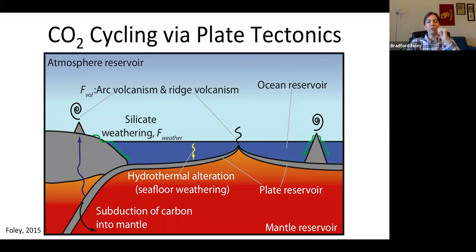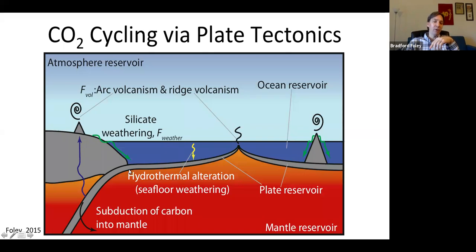CO2 comes out of the atmosphere back to the plate surface through weathering. Weathering and the carbonate-silicate cycle was covered in one of the earlier talks. Weathering removes CO2 out of the atmosphere through reaction with rocks on the surface. These weathering products flow into the ocean and form carbonate minerals on the seafloor that are then subducted. The other process is hydrothermal alteration, which you can think of as the same kind of weathering process, but happening directly on the seafloor and forming carbonate minerals directly in the ocean crust, through fluids circulating through the ocean crust there.